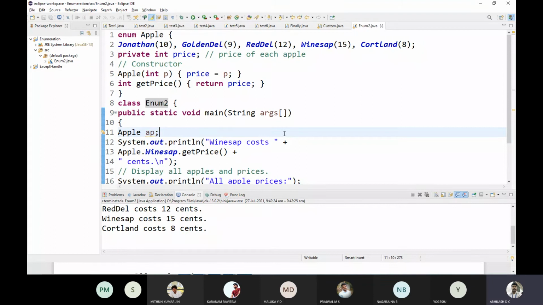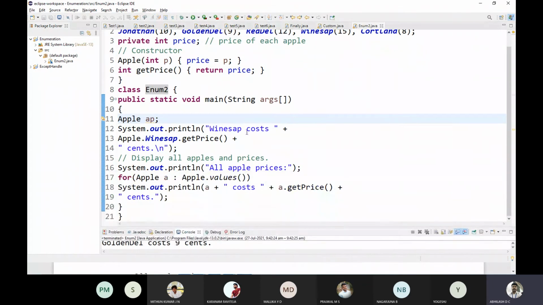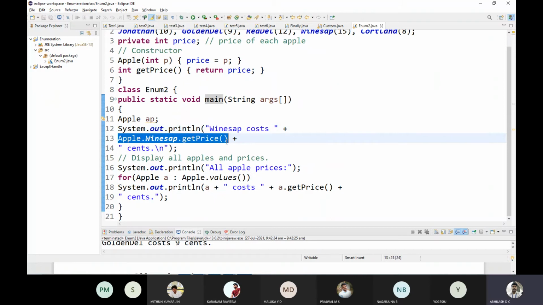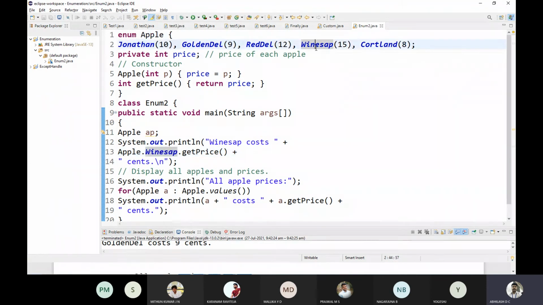So what will be the expected output for this particular application program here? That's for main. AP print, so Winesap costs, apple.Winesap.getPrice plus cents. So what do we have in Winesap? So Winesap is having 15 as value, right?